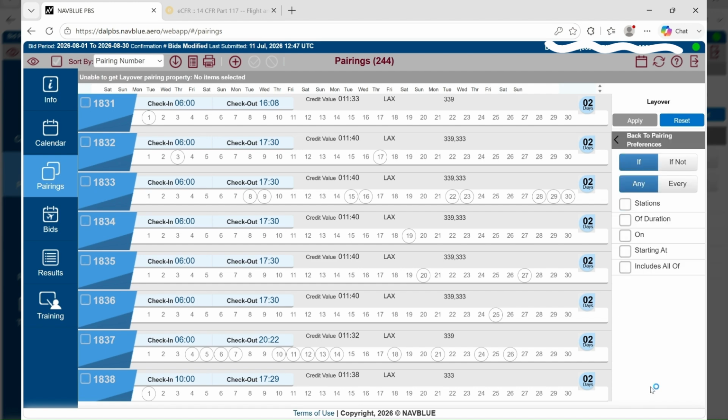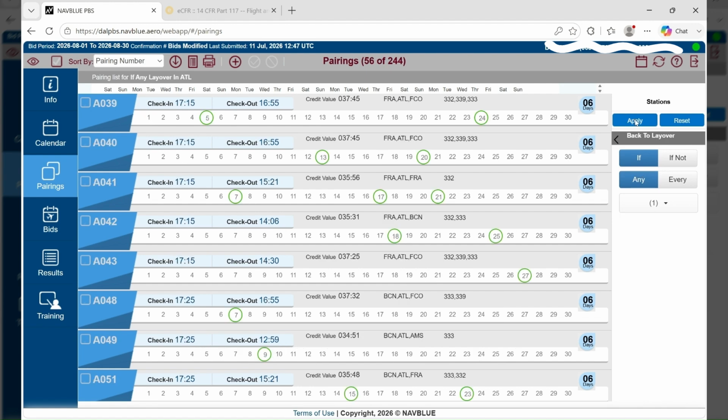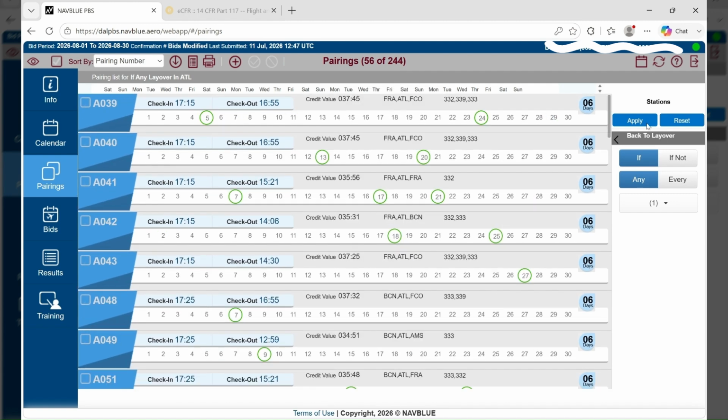So you click layover and then station and then Atlanta. And it's if any. So if it has at least one layover in Atlanta, hit apply, it's going to filter. 56 pairings have at least one layover in Atlanta out of the 244. And it's only going to show you those 56 pairings.